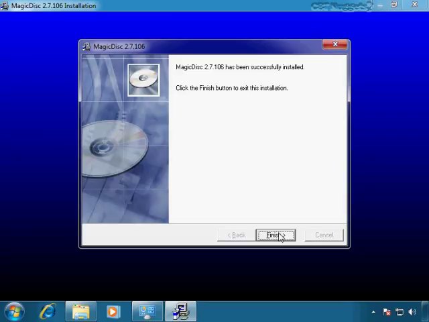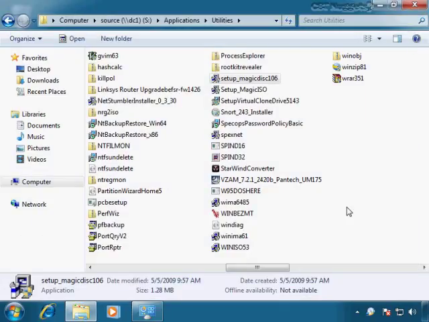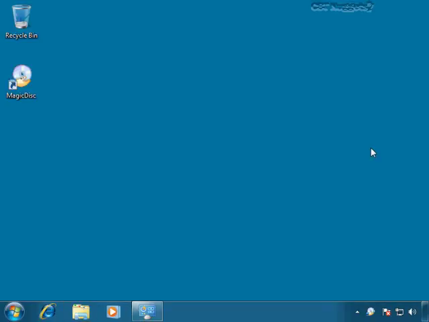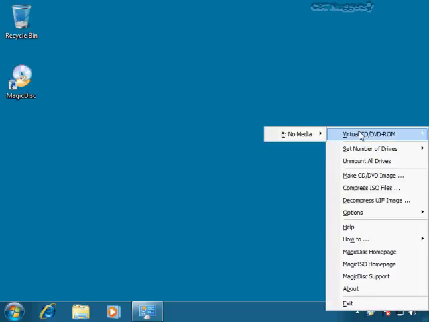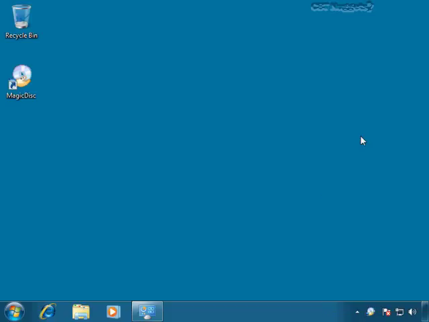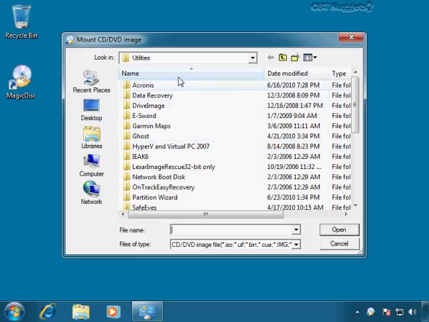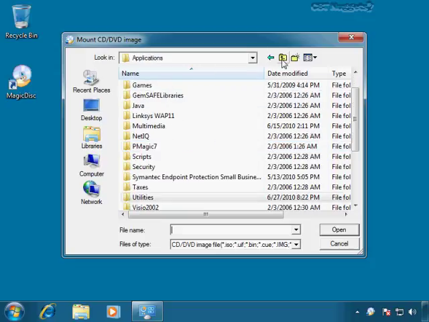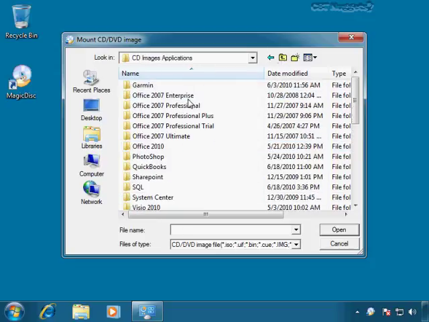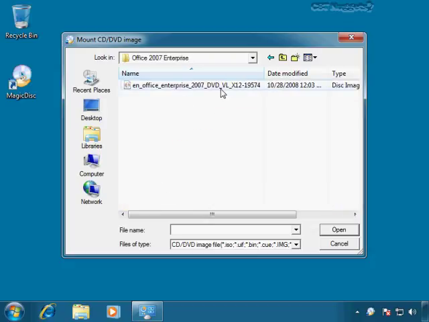Now I have installed that application, and when I did so, I was elevated in my privilege. Now that it's finished, I'm just back down to a standard user. By the way, let me point out what this thing is. It's really handy. If you haven't used it before, just as a quick side note, I can mount media here, and I can mount ISO files into this thing. So I can look for something like Windows Office 2007 Enterprise, and there's an actual ISO disk image file.